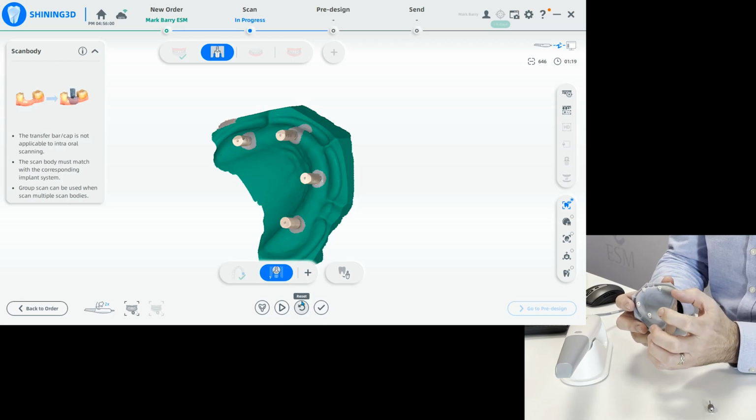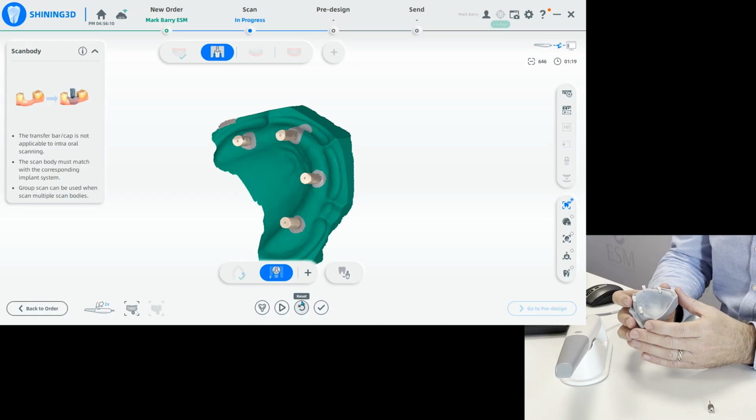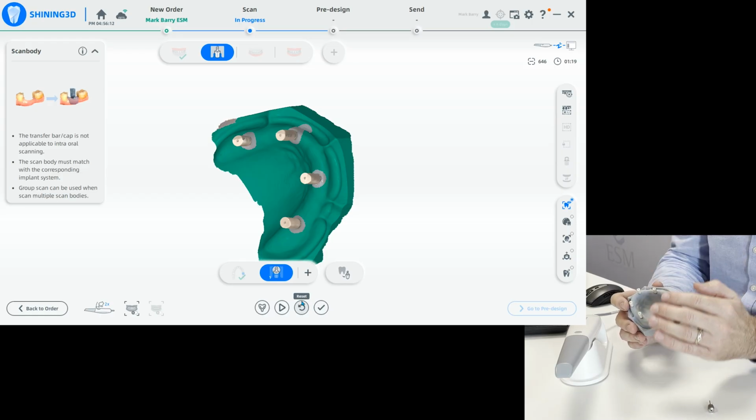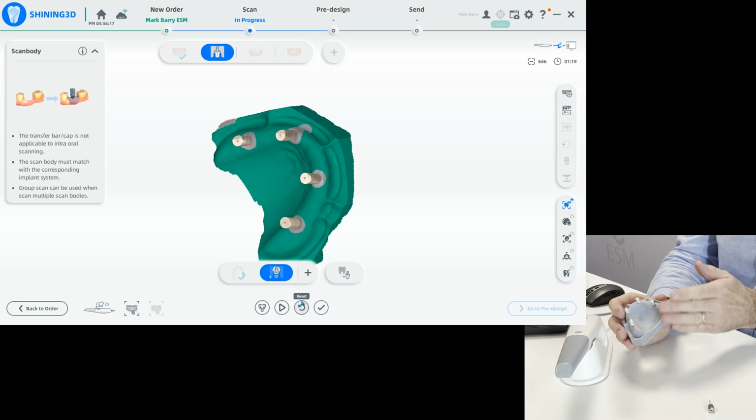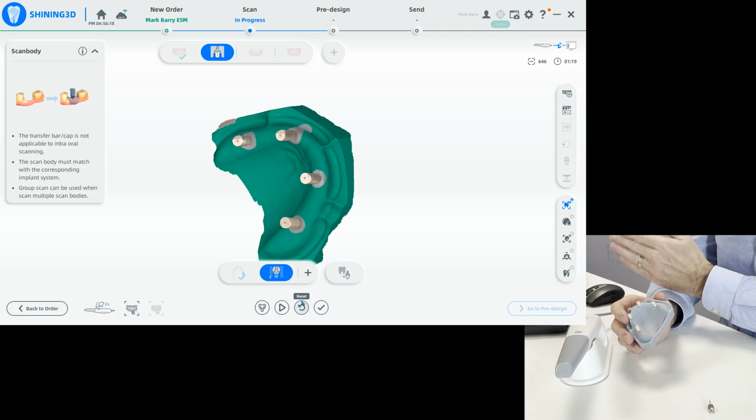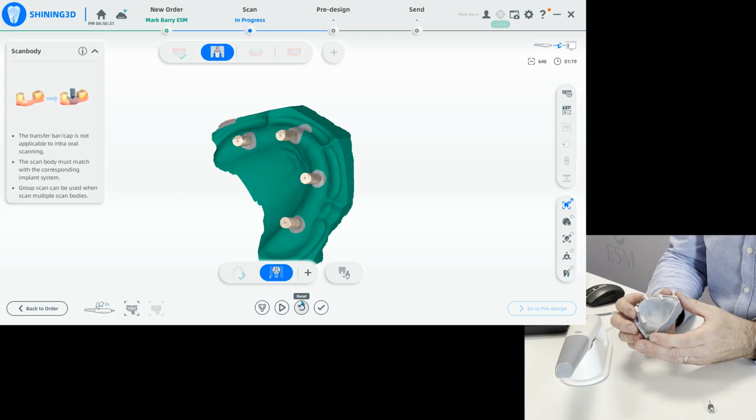If we're not careful and we're not following good practice, there is a risk that the software may think one scan body is another, and then we can end up with some stitching errors. And they're okay, we can deal with those and address them once we spot them on screen. So it is really important that whilst we're scanning, we're keeping a focus in the mouth, but we're also keeping a good sharp focus on what's happening on screen as well.